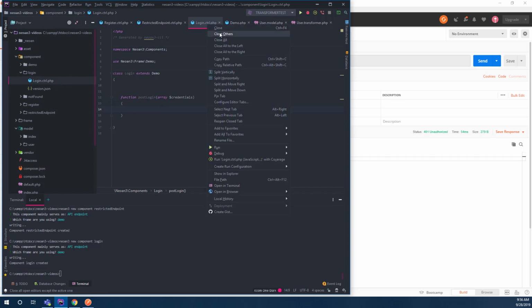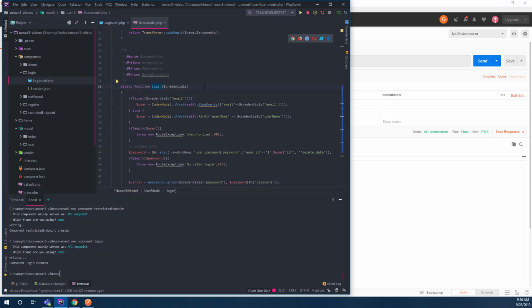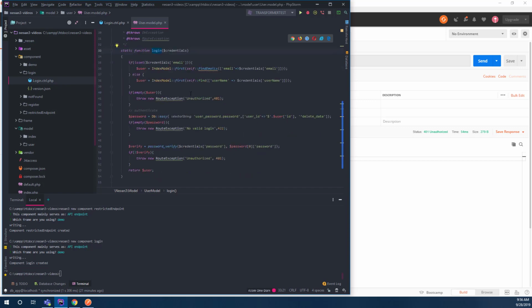So let's basically close everything else. And say user model login, and then it says credentials. Now let me see what we need here. Okay, we need an email or username. Okay, got it.